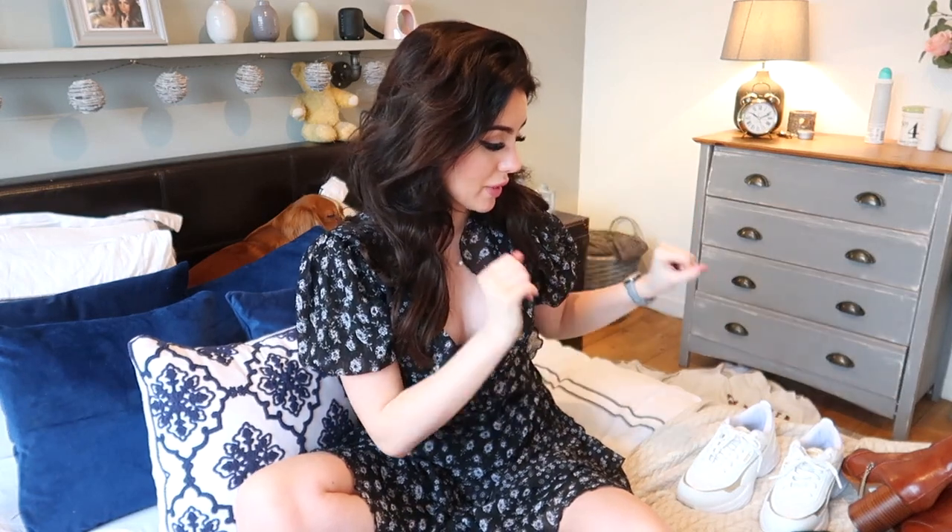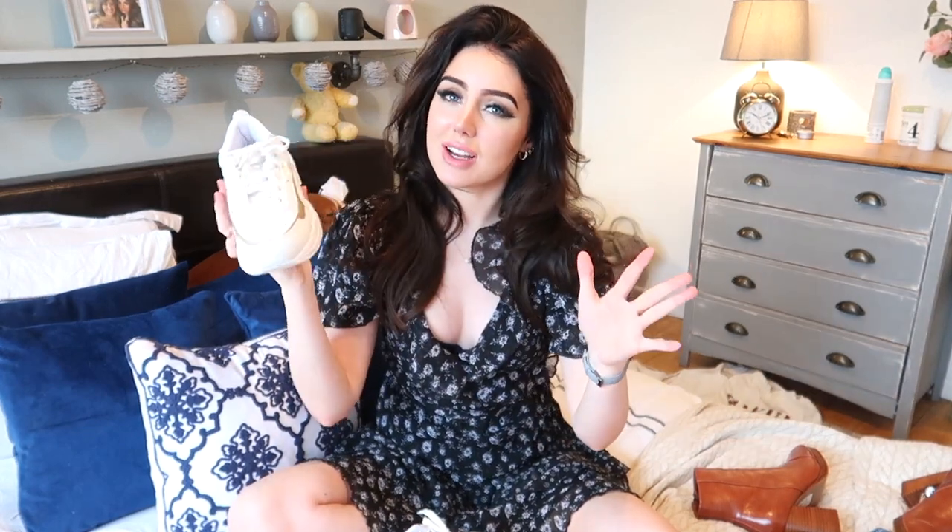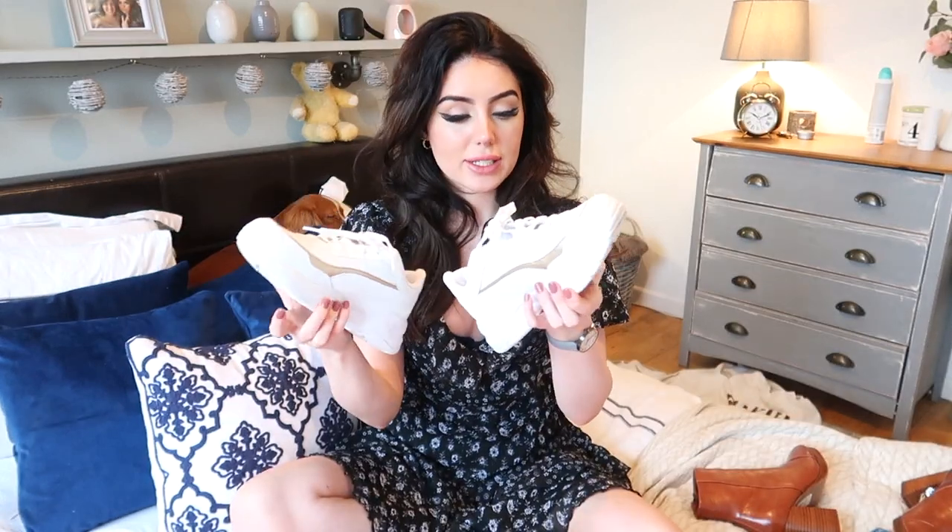Next up I'm jumping into shoes — I have two pairs to show you, and the first pair I think you're going to be quite shocked about because they're trainers. I saw them online and literally just fell in love. They are this really beautiful white shade with gold detailing up the sides, on the back, and on the little tag — it's just stunning. I needed a pair of trainers because I've been walking and doing a lot of skipping, and I personally really want a thick chunky base when skipping because otherwise it hurts the soles of my feet so bad. But these completely stop that — there is no pain at all, they're so comfy. It's like jumping onto a cloud.